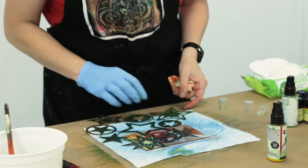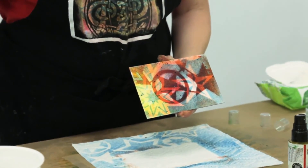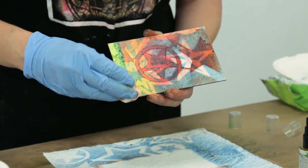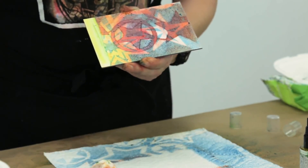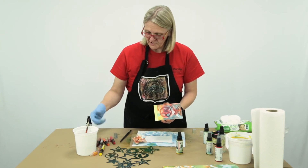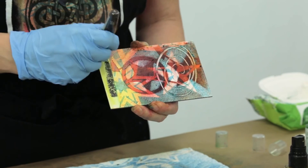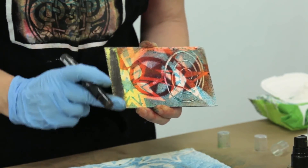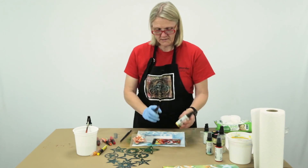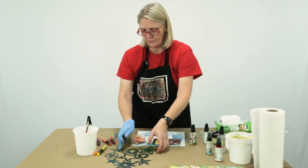You can see you start to build up something that could be quite interesting. And of course this is water soluble, so I can come back in and work with it with a brush. I can clean areas off, use a tool and draw into it within 24 hours before the art crayon is completely set up. It really starts to set up after a couple of hours and won't be quite as water soluble after that. The art spray will dry within about 30 minutes to an hour. So that's the art crayon and the art spray together — they work well together, and you can use one across or on top of the other.